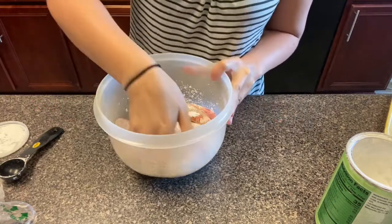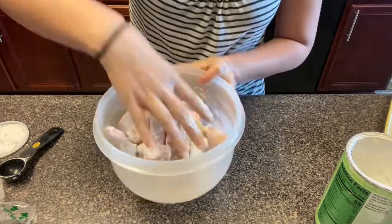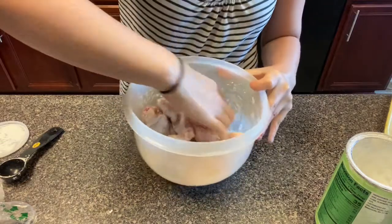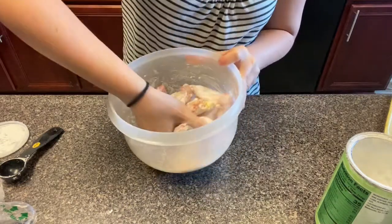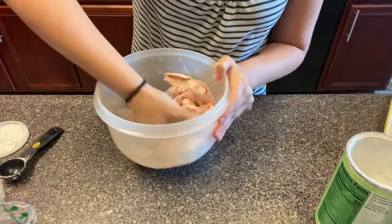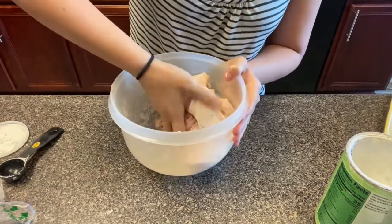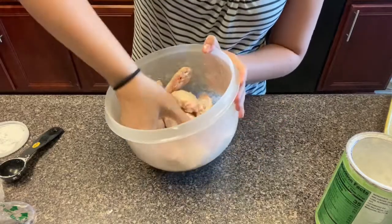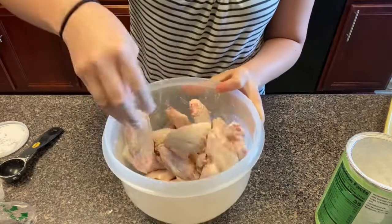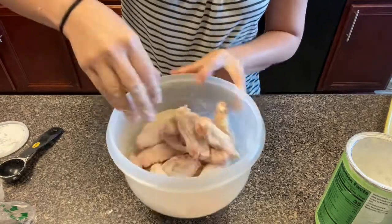If you feel like that's not working, go ahead, use your hands. I typically like to toss it, but for the purpose of the video, I'll go ahead and use my hands. And we're just trying to make sure all the chicken is getting coated with the cornstarch and the olive oil. This is typically going to depend on how many chicken wings you're prepping. I had very close to 2 pounds. It was like 1.9, maybe 5. So we're just lightly coating it.